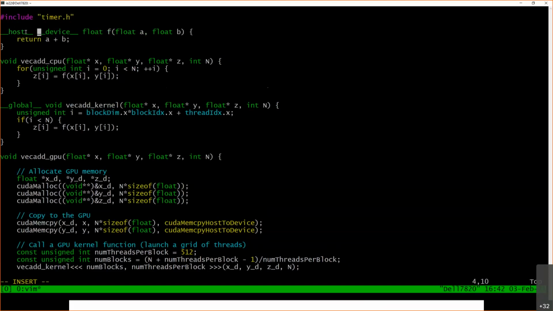So when I write __host__ __device__ before f, now the compiler knows to generate two versions of f, one version to run on the CPU for the CPU function to call, and one version to run on the GPU for the GPU function to call. Okay? Is that clear? So really, this is useful for software engineering reasons, just so that we don't have to duplicate our code.